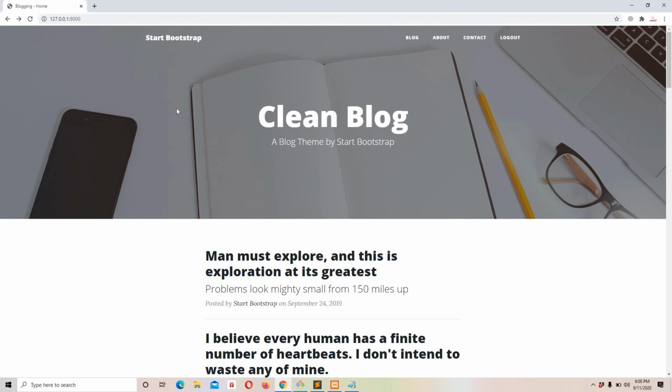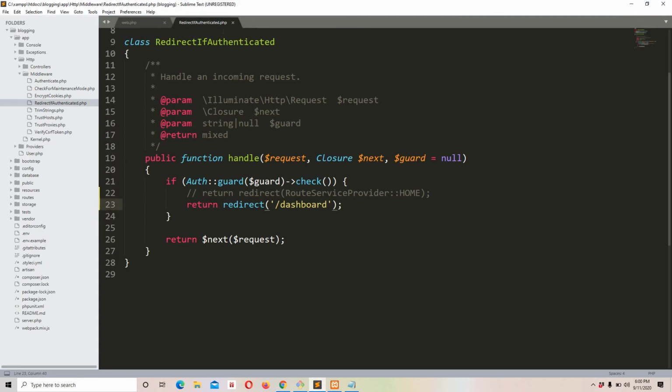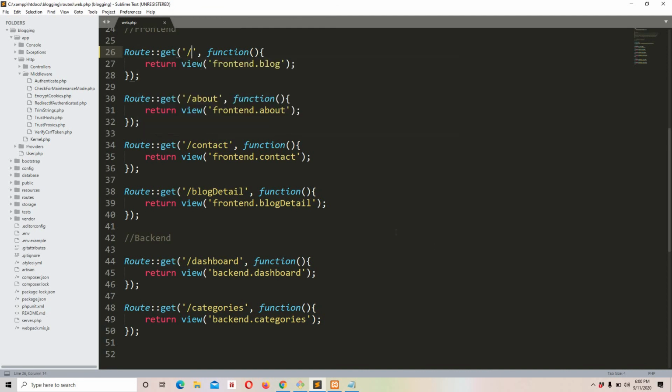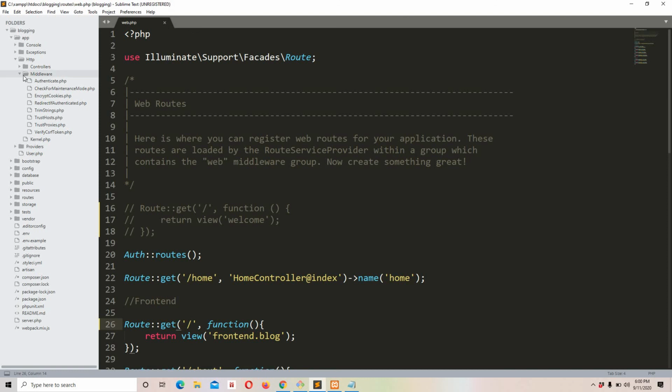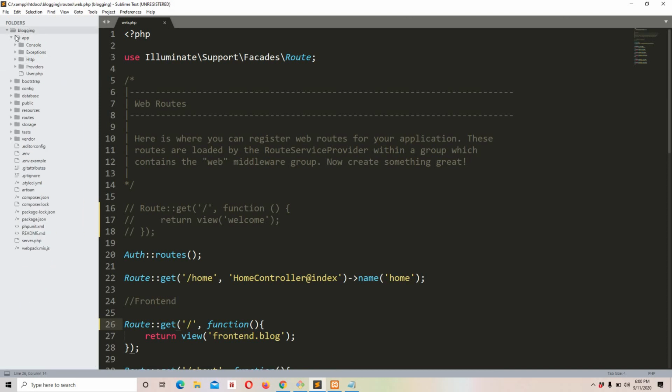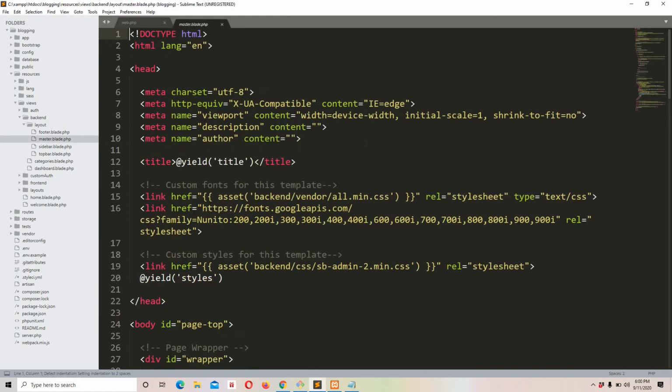Okay, so guys, next task is to implement the AJAX CSRF token. Let's do that for our backend for right now, because we are going to start building our web application from the backend. Let's move to resources, views, backend, master layout and master blade. I'm just going to implement a CSRF token in the header. Let me just show you.